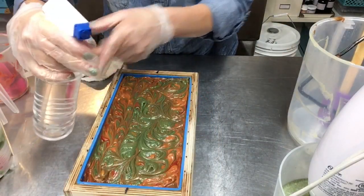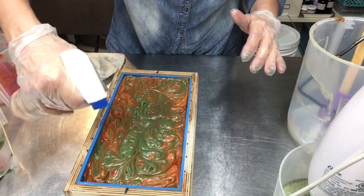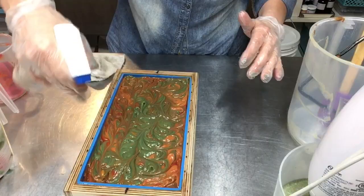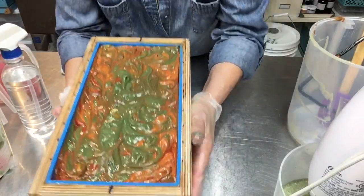Okay, we're going to spray this off with rubbing alcohol and let it go through gel phase tonight. I will cover it up and we will come back tomorrow for the cut.